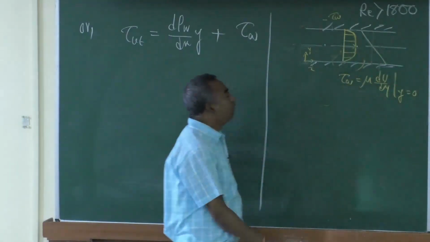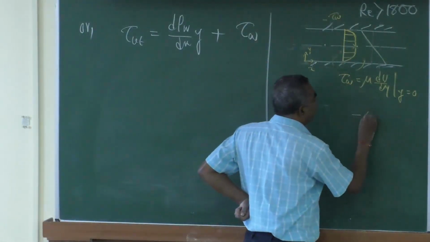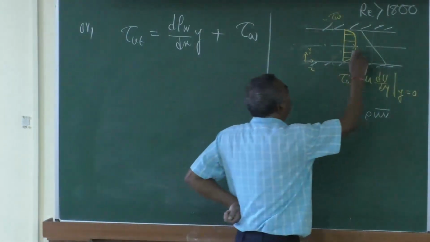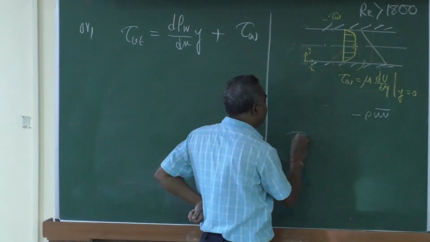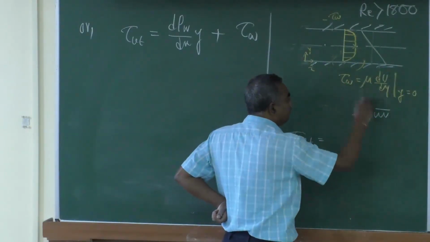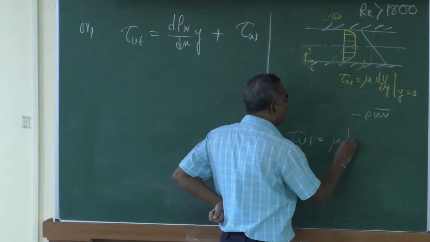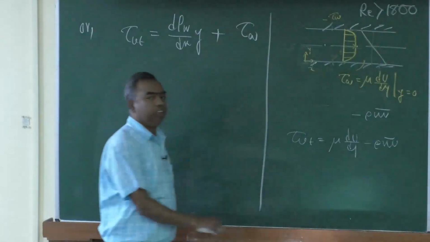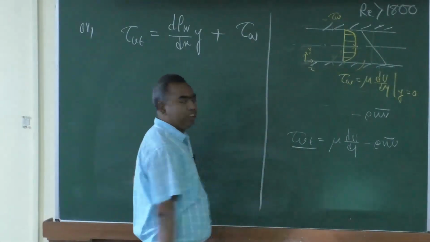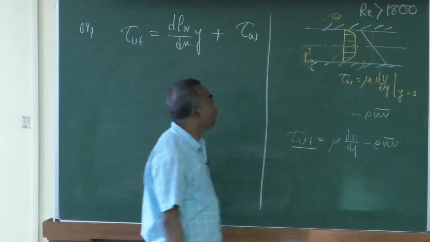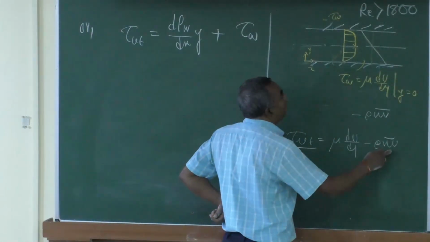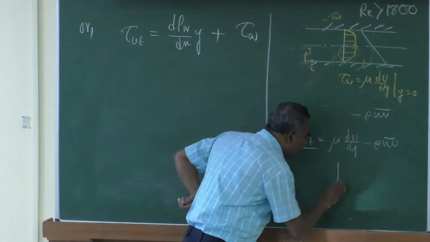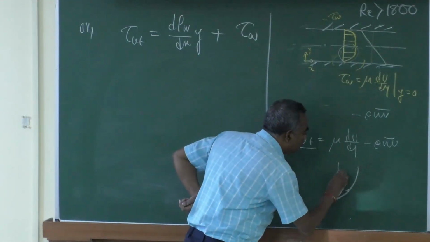What about the minus rho u v, this particular quantity? Because we are talking about the tau_Vt, that includes the viscous stress du/dy and minus rho u v. It includes both. We are trying to find out whether this is going to be symmetric or asymmetric about the center line of the channel, right. So, you see this particular part, what is going to happen in this particular portion? If I blow up that portion, it will look like something like this.